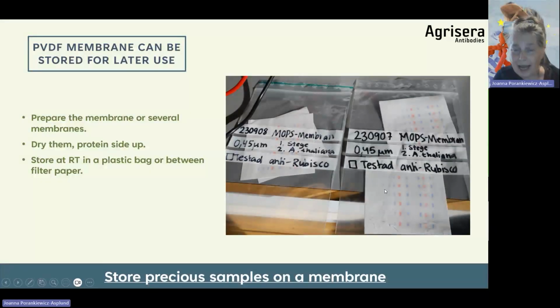Also, drying up the membrane will additionally unfold the protein, because even in Western blot in denatured conditions, proteins may partially refold. That's why in some protocols, urea is included in the loading buffer and in the gel to keep proteins unfolded and allow antibody binding. Drying the membrane will do just that. It will additionally unfold and fix the protein to the membrane. So you can actually include this step in your protocol if you're using PVDF membrane.